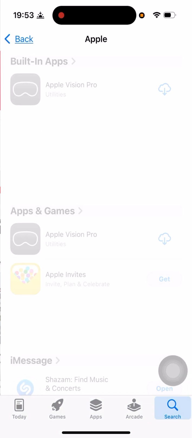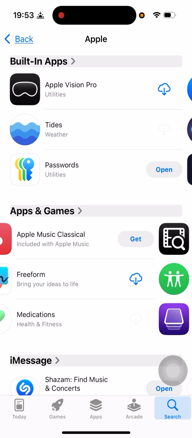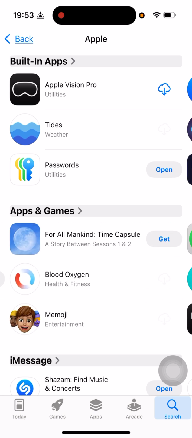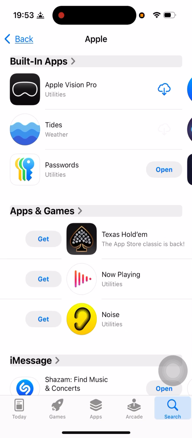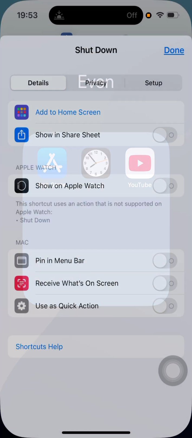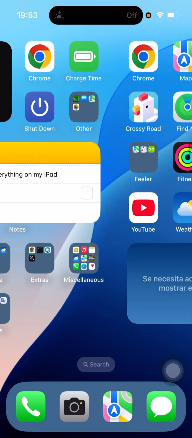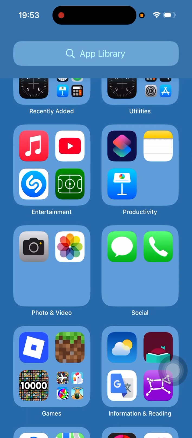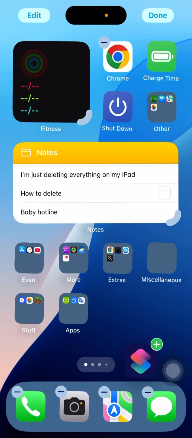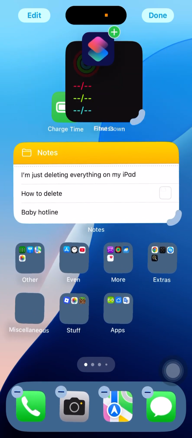I can go ahead and reinstall shortcuts because I loved it. So let's go ahead and reinstall shortcuts. Shortcuts is one right there, so I'm going to install it. It's going to be installing. And look, shortcuts is back. Should be over here.